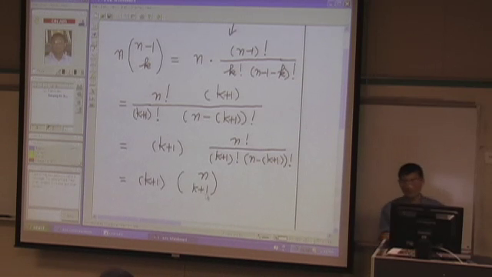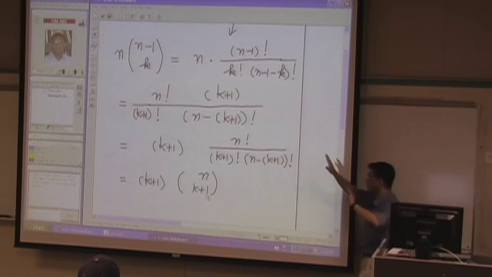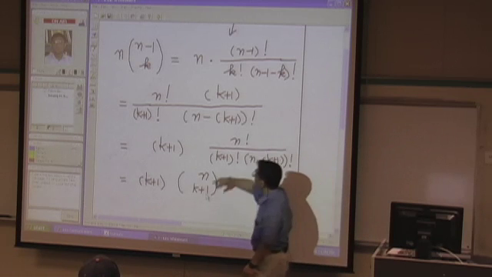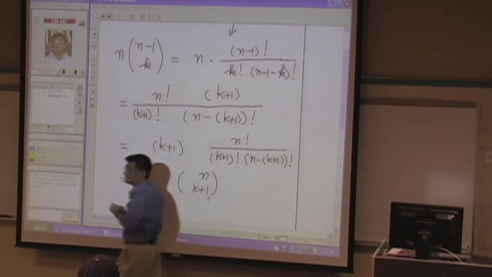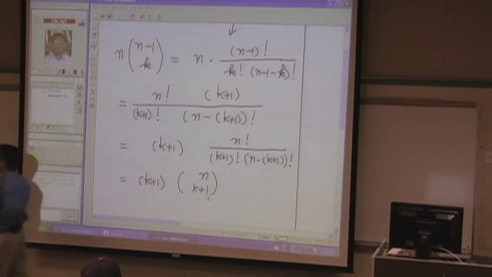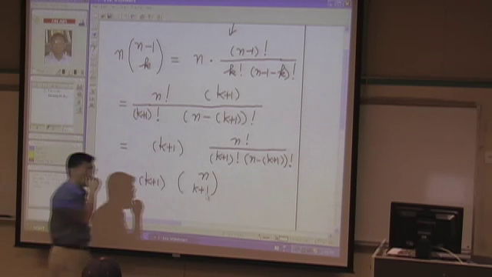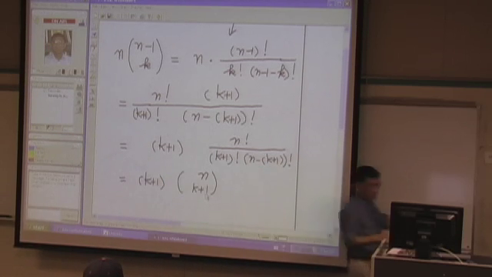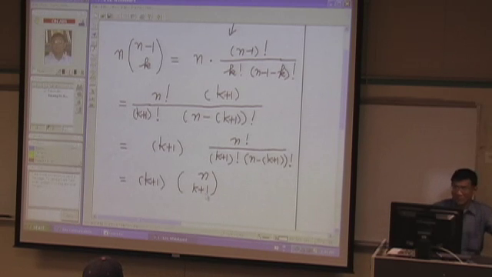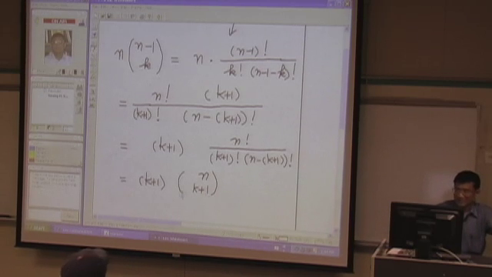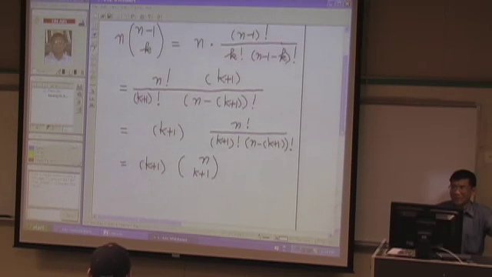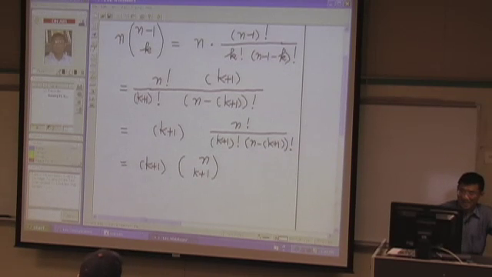So let's finish it unless you have questions. I will pause so that you can completely follow the second step, second crucial step. But this step isn't very bad. It's the straightforward calculation with the definition of the choose notation. Then with this thing, what can you do? For instance, assume that we have this case, n.